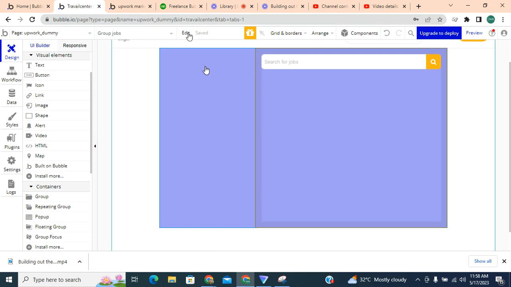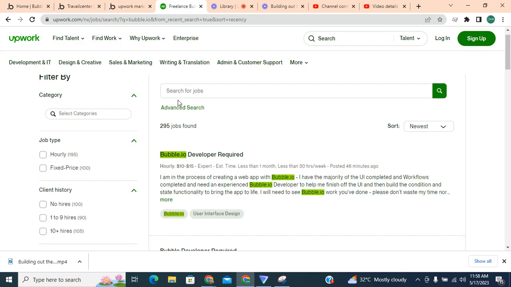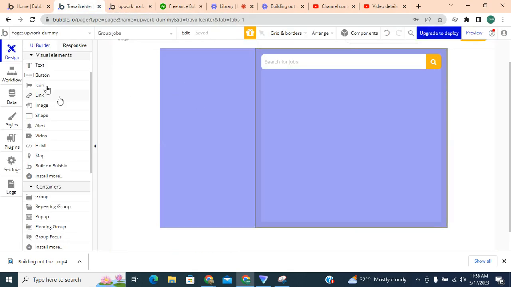Beautiful. So after we have that, we now have this count, 295 jobs available. I'm not really gonna do this sorting. Or, well, we can do the sorting because it's just a drop down. So let's go into that.